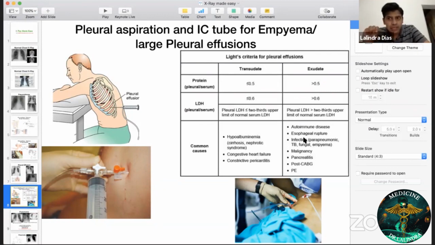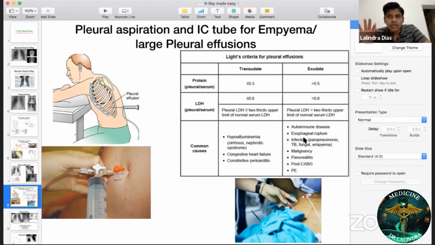Guys, pay your attention. Can you recall what is number 3, 4, 5? Number 3 is lung malignancy causing a malignant pleural effusion. Number 4, what is it? Pulmonary infarction due to pulmonary embolism causing pleural effusion. Number 5, mesothelioma due to long-term asbestos exposure. These three conditions cause blood-stained pleural effusions.